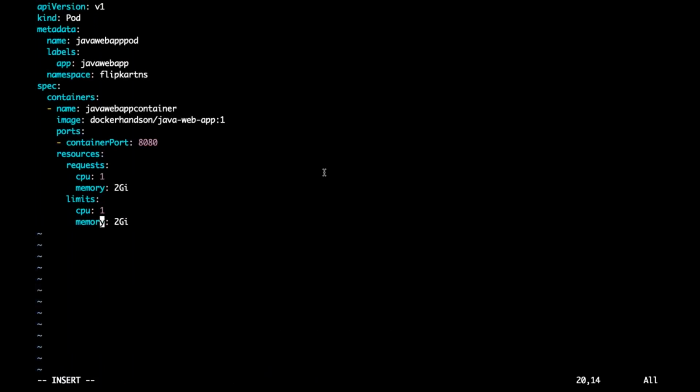Now, let me apply this. You can have it in the same YML also: all the namespaces, pods, everything. But you will not create the namespace every time, right? Is the namespace created every time, or is it a one-time activity?